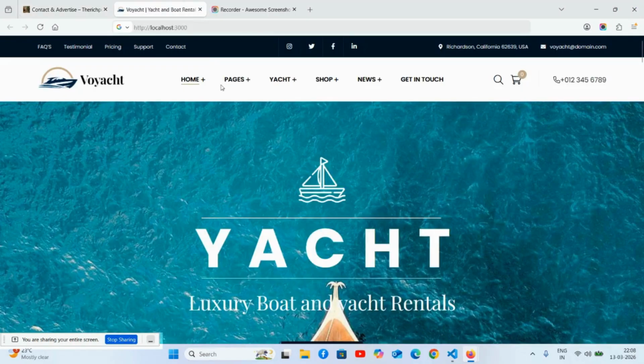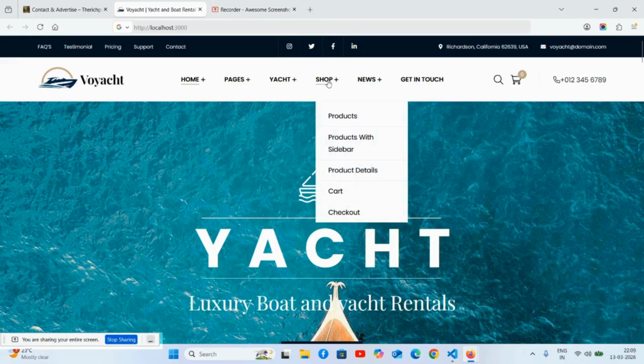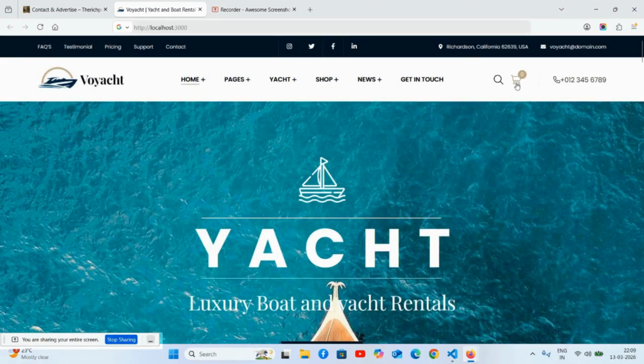And now back to the beautiful rental boat and yacht template. So here we go. Here is the beautiful top section, see my guys, the wonderful top section. Now the main content section, see beautiful menus, just beautiful search, or I can say the advanced search, and the cart icon as well.